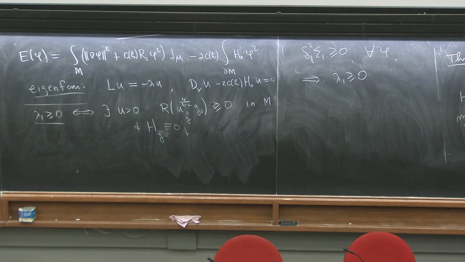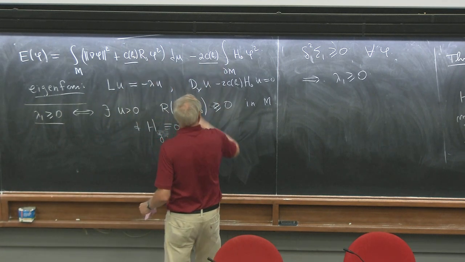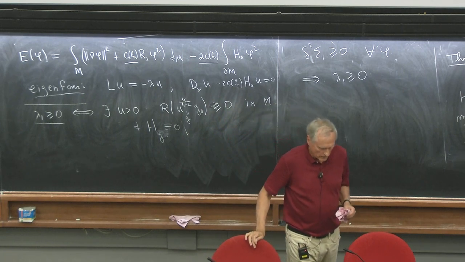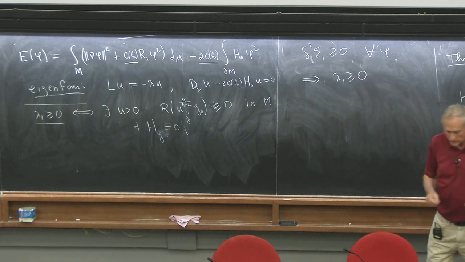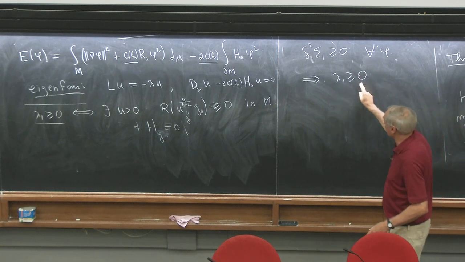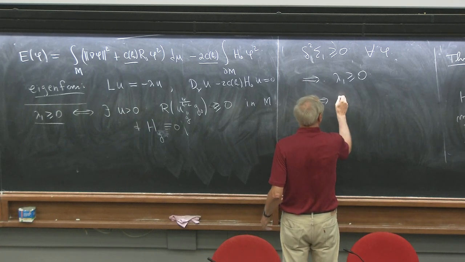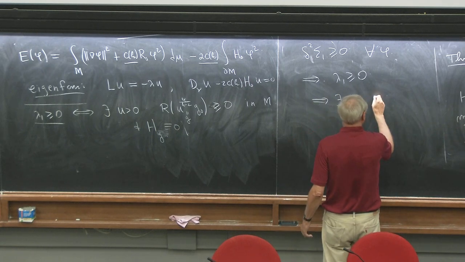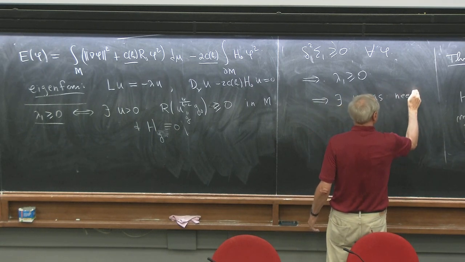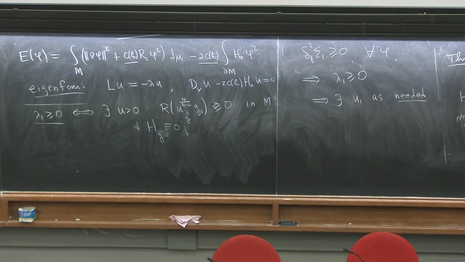And so notice here the constant C of k. Oh, sorry, yeah. So here it is. Here I have a C of k, here I have a 2 C of k. And it turns out that those constants work out exactly right, so that the stability of this sigma 1 implies lambda 1 non-negative, and that's where the conclusion comes from. There exists the conformal factor u, as over there. So in other words, this conclusion.